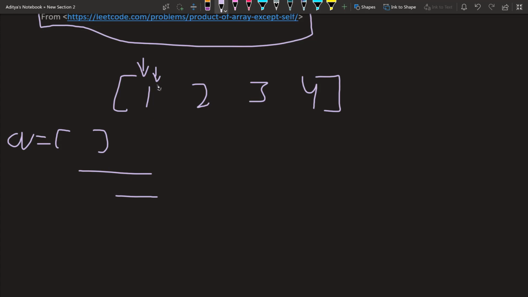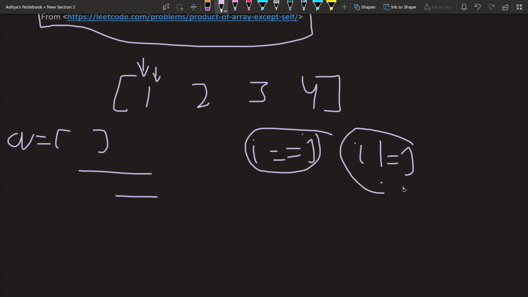Then we are not going to find the product. If i is equal to j, then we are not required to find the product. Only when i is not equal to j, we do the product. So first it will not do the product, then it will take 2, and we can save it in a product variable p. p will be p times this element, which is 2, and we can initialize p as 1. So 1 into 2 is simply 2.